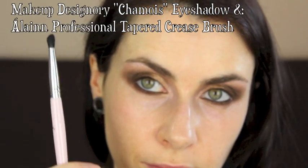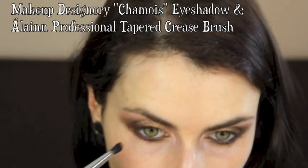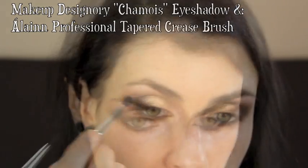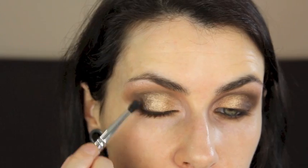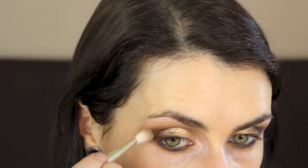Then using a fine tipped crease brush, I went into the lightest color in my palette, which is a really light kind of yellow based brown, and I used this to blow out the darker brown. And then I just finished off the eyeshadow look by using the darker brown again, just to build up the crease and to perfect any areas with that as well.